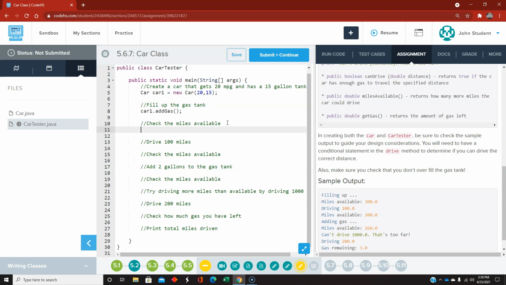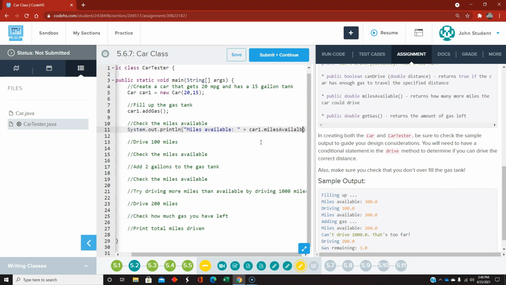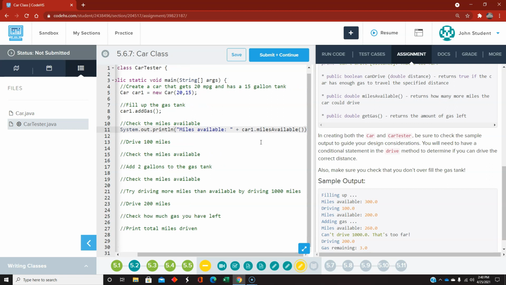So then, now in our miles available, it just returns the number of miles. So we're going to have to say something like System.out.println, and then we're going to say "Miles available: " plus car1.milesAvailable().